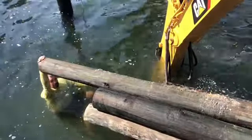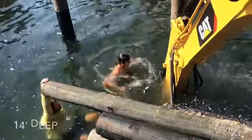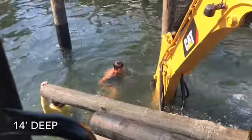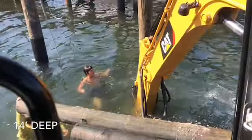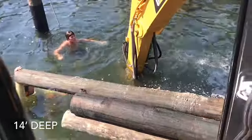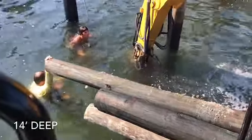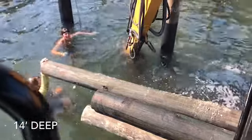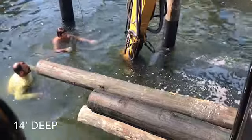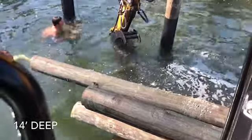Trying to recover some pilings that sunk to the bottom. Whoa! Get it? What? Right. Now look, give up the knot. I got it. It feels like it. Feels like it? Yeah, it felt like something. I felt a snatch on it. Watch yourself in case it comes up.